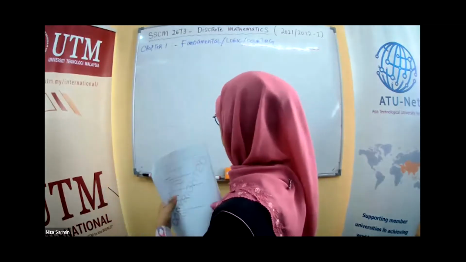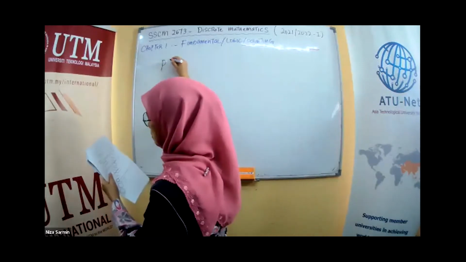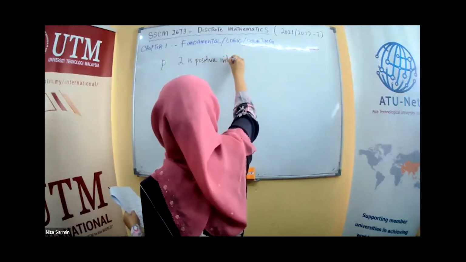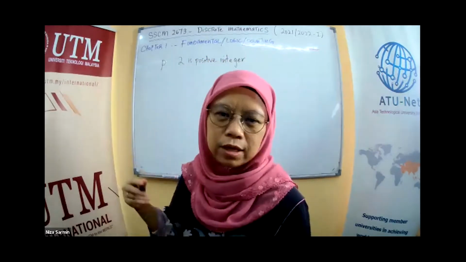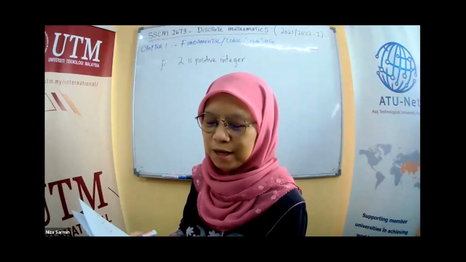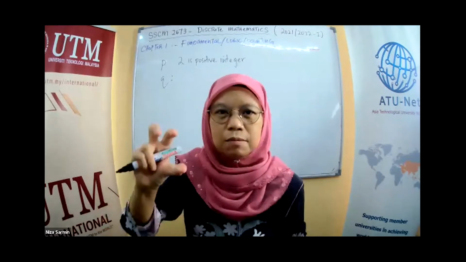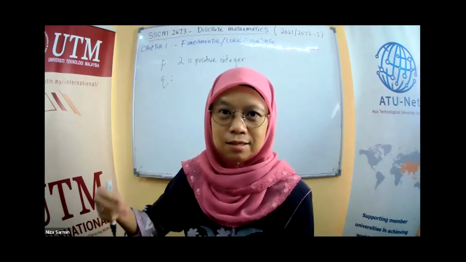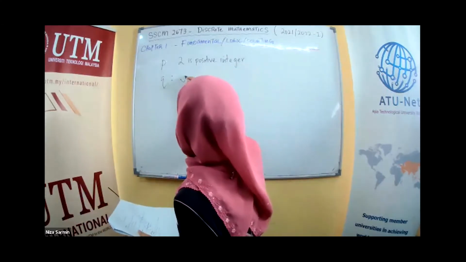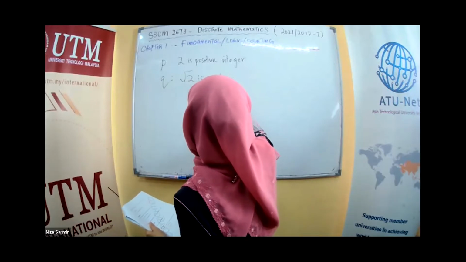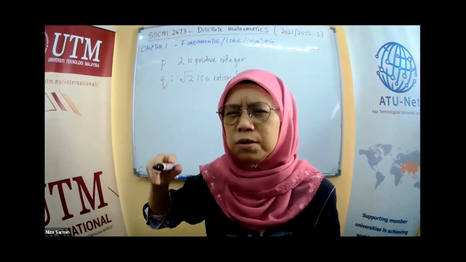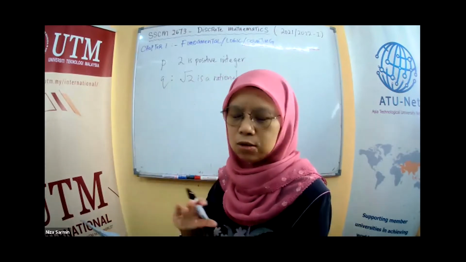Alright. So I want to continue with another example. P: 2 is a positive integer. You don't have to write if you don't want. If you want to type, you can, but it's there. Just to save your time, so you can just focus on whatever I teach. Then you can refer later. And Q: square root 2 is a rational number. Whatever example will be given, I won't give something extra that you have not learned. This is just all the basics.